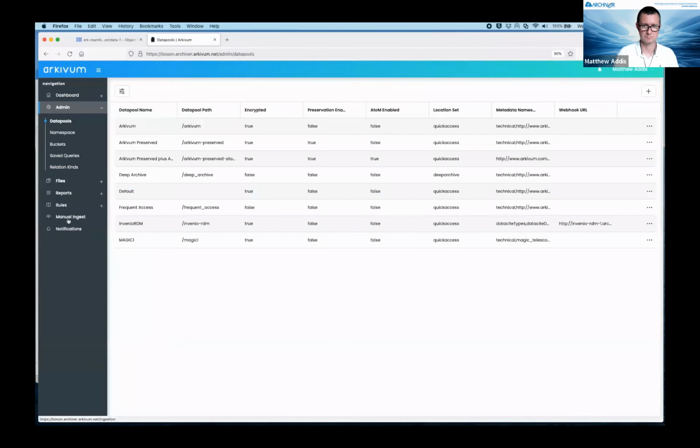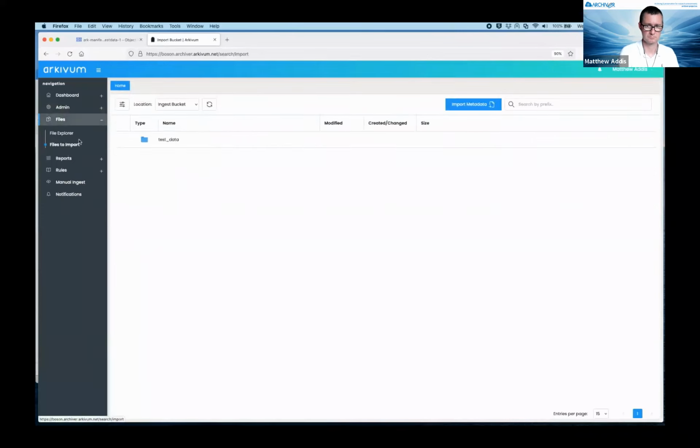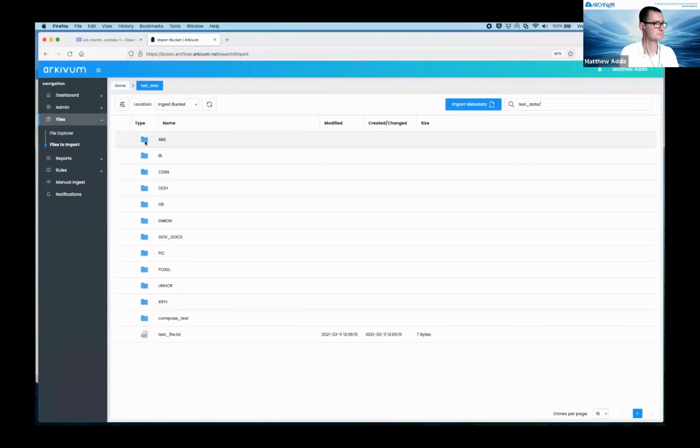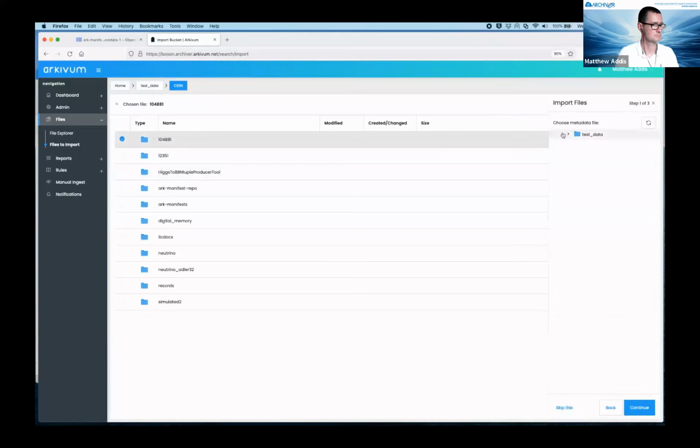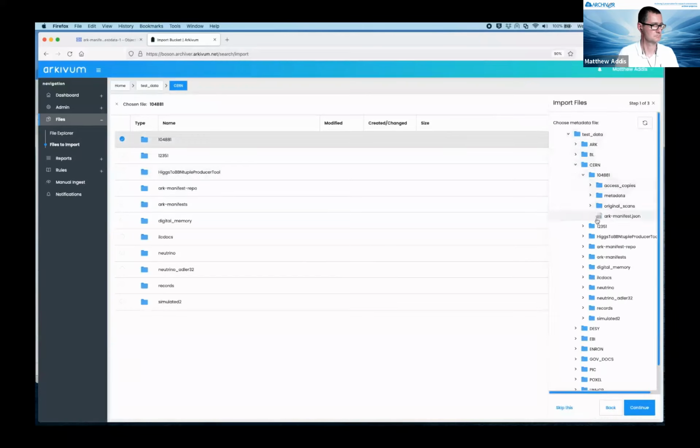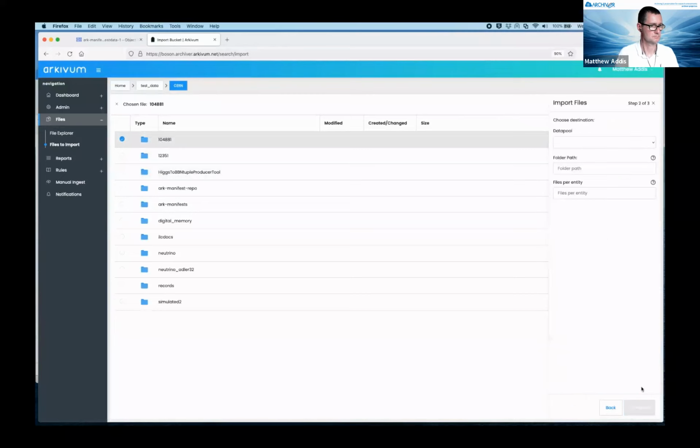Now we go back to the ARKIVUM system, we'll ingest that content. So we go to the import screen, select the data set to be ingested. I'll just navigate and locate it here. So there's the folder containing all those files in the data set. So we want to ingest those. We tell the system where the corresponding ARC manifest JSON file is. It describes how to organize the content when it's ingested and which data pools to use.